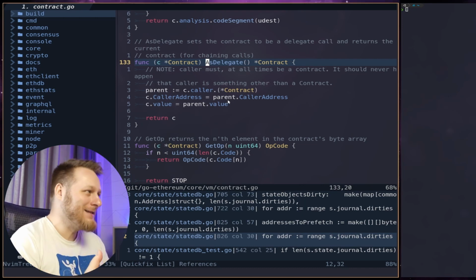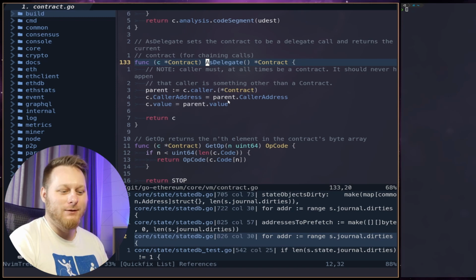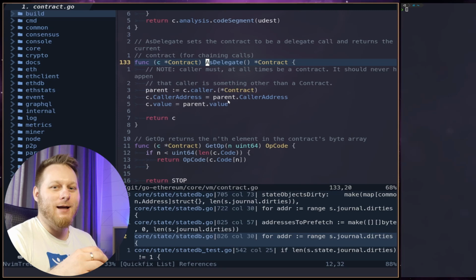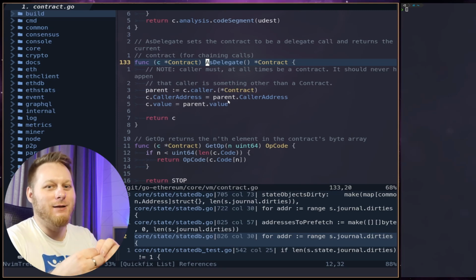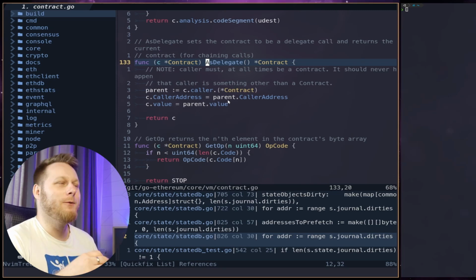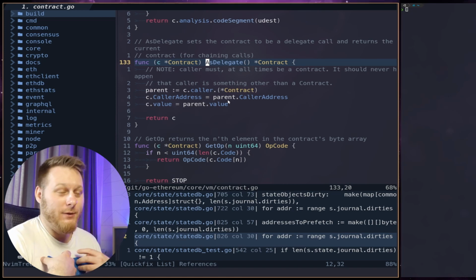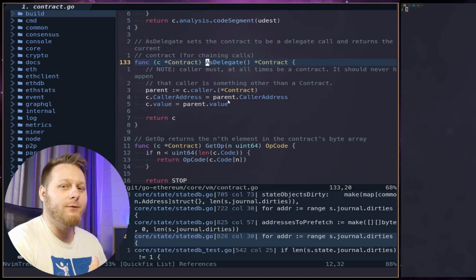So technically, delegate call just changes the message sender to the parent and changes the message value to the parent value. But this is not really intuitive, at least for me. So I like to think about it, and this is what I already mentioned in some of the episodes before, as just borrowing the code logic for yourself.